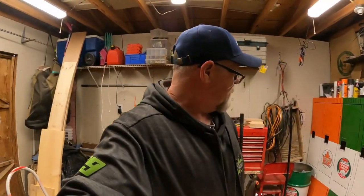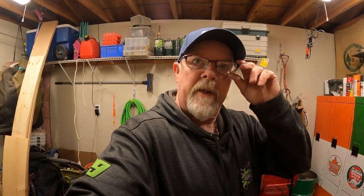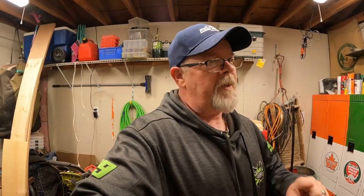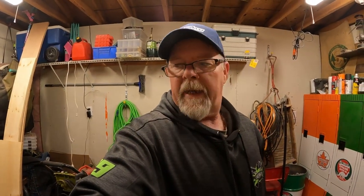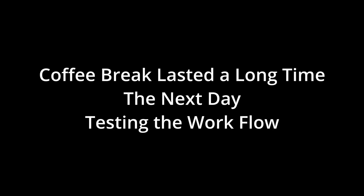That is going to do it for In the Shop. I've got to run out and get an oil filter for the Silverado. We've got to do an oil change on that. That's most likely going to be tomorrow. I hope you can hear the wind blowing out there. We had a nasty storm come through last night, and it dumped a fair bit of rain, but not a lot, which is a good thing.